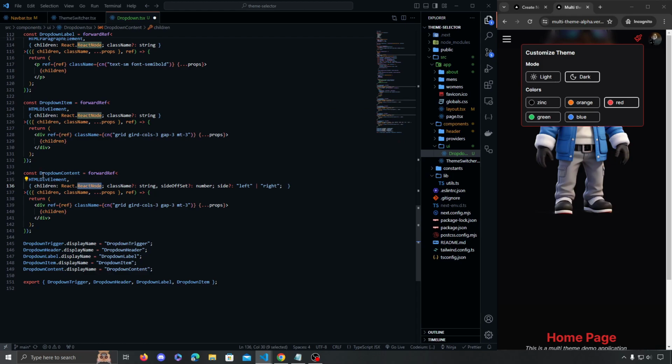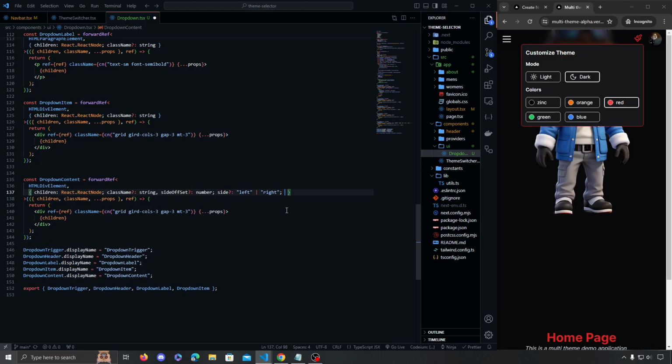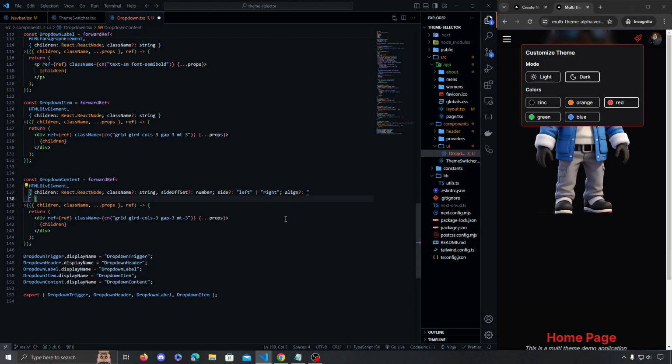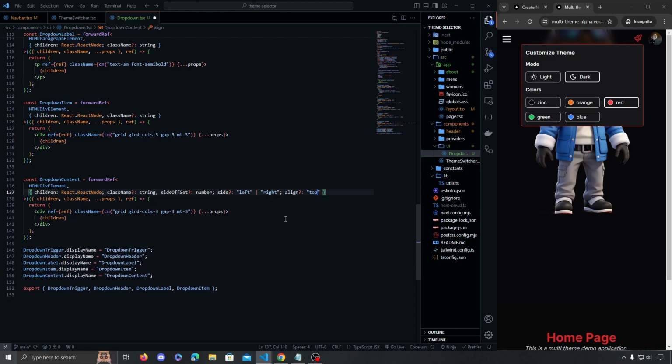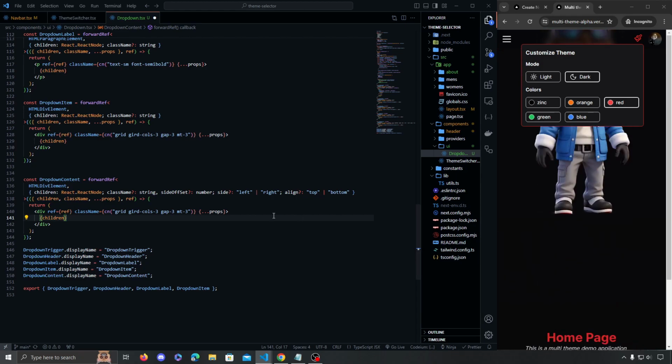You can also define this in like a type or a props up here, but I'm just going to do it all inline right now. Completely up to you. We'll go ahead and do align. And align is going to be either top or bottom. And these are just representing what we're going to do because this is absolutely positioned. And we want to be able to have full control if we want to position something on the, like say, it comes from the bottom, so it goes up, or the top.